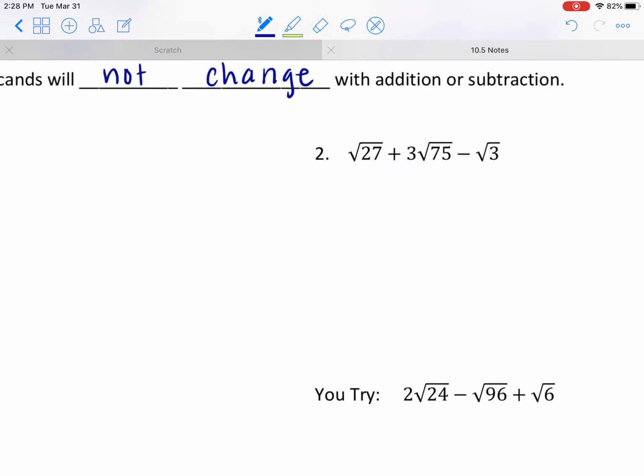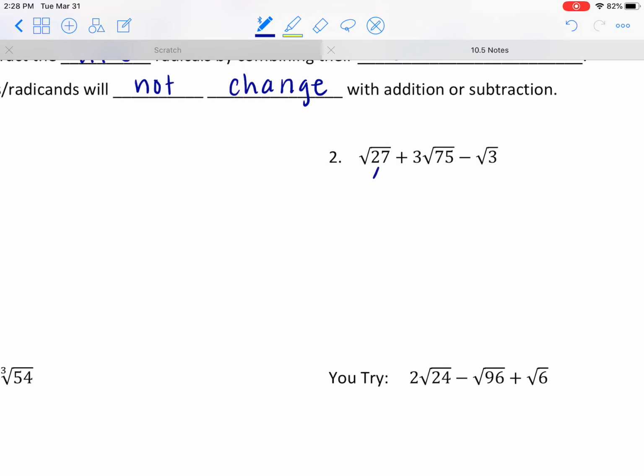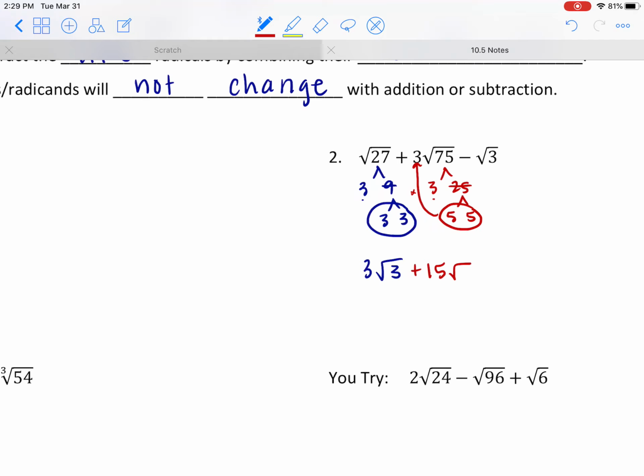Now, if you look at number 2, take a little bit of a jump. I definitely can't add these radicals as is. 27, 75, 3 are not the same, but hopefully you're recognizing that we can break some of these down. So 27, for instance, that's 3 times 9, and because 9 becomes 3 times 3, that means we could take a 3 out of that radical, and a 3 is left. So the radical 27 becomes 3 radical 3. 75 we can also simplify. 3 goes in 25 times. And that becomes 5 times 5, so a 5 comes out. Now it comes out with a 3, so that 5 times that 3 makes our coefficient of 15 here. And then we have a 3 left over, so 15 radical 3.